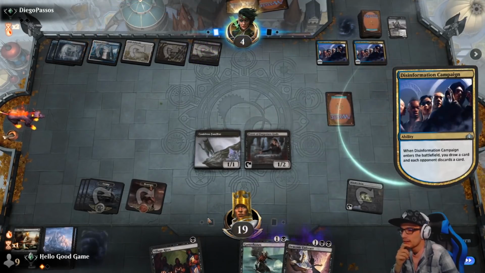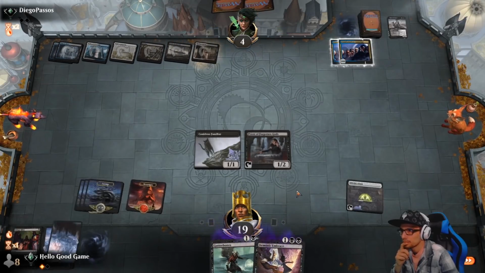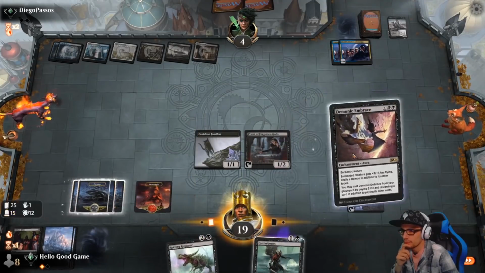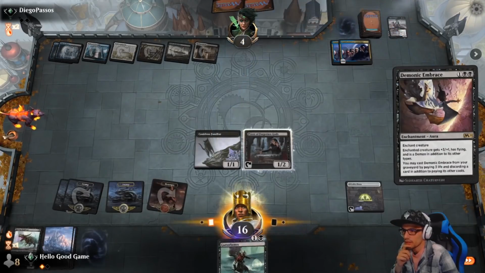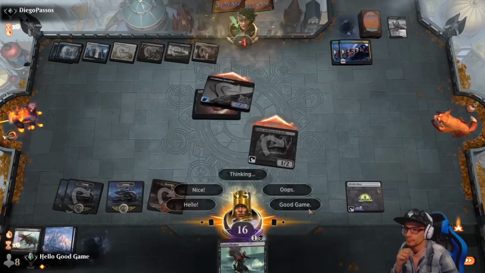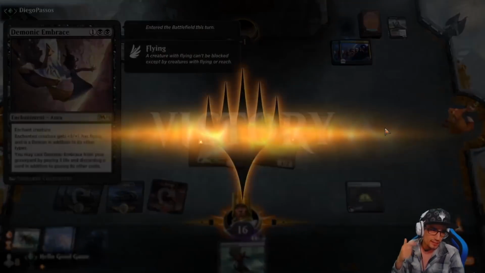Oh, he double dogs us. And I believe that's game. Just with the Demonic Embrace alone. He's fully tapped. We discard our Regi. And then we smash him. Demonic Embrace is very powerful. The fact that you can replay it. Woof.